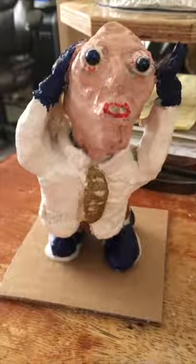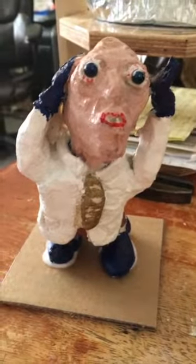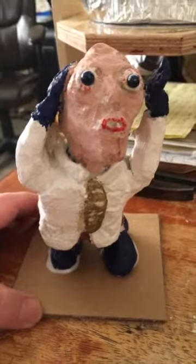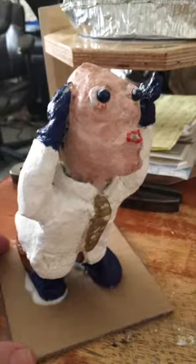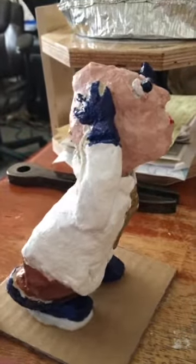Cap 26 here. We're just doing repairs and tips, and this is not a repair, but we did some sculpting in clay, and then we cast it in a mold, and we cast this out of plaster, and then we painted it. And this is Professor Upset. He's kind of upset with the students, and he's a little off balance.